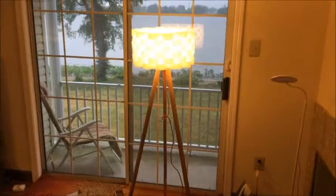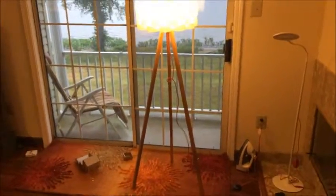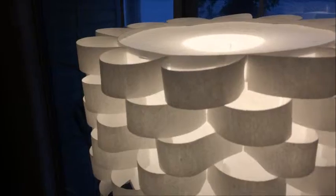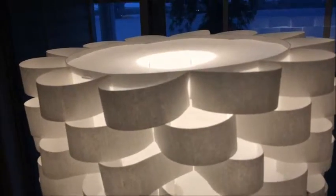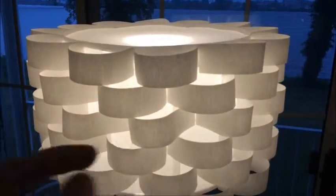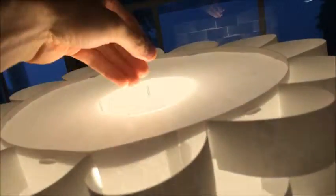Alright guys, we're all finished now. It took exactly 52 minutes for me to put this together. I have it in — not the spot where I'm going to permanently put it, just for display purposes. Let's zoom in here. So yeah, these tabs were a pain. As you put them in, other ones are popping out. You've got to go really from the bottom up all around the thing — it is a pain. That is the most time-consuming part and some of them are even a little weird still; I have to straighten them out. The key I found is while putting them in, I have my hand in here pulling them from the other side to get them fastened.